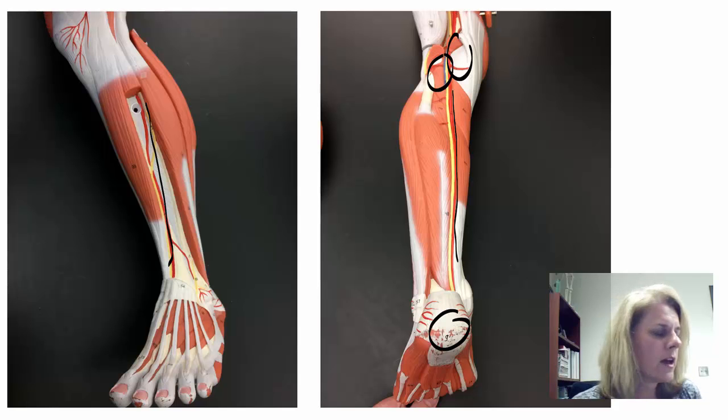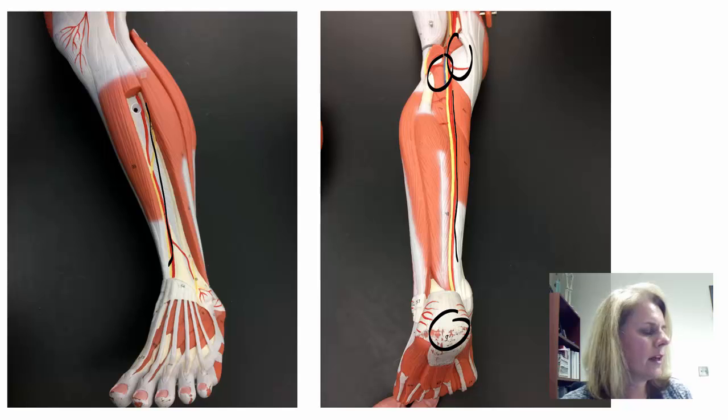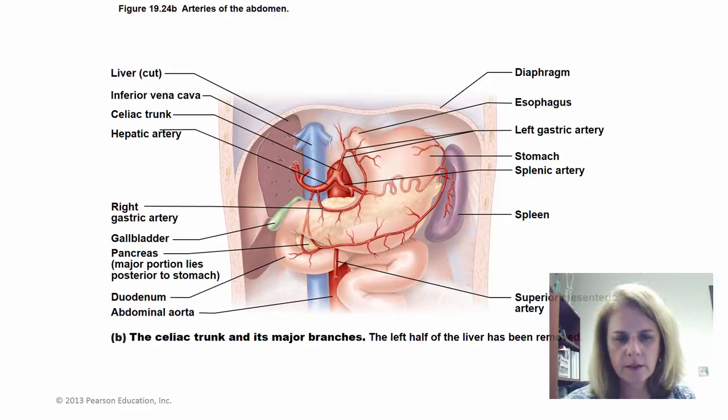All right, so there's really not that many arteries and veins that you have to learn for the arms and the legs, so I'm going to stop again at this point, and I want you guys to review the major arteries and veins of the heart. I want you to review the major arteries and veins that go to and from the head, your carotids and your jugulars, and I want you to review the arteries and veins that go out to the arms. Your brachiocephalics, your subclavians, your axillaries, your brachials, your ulnars, and your radial arteries and veins. Okay, so take some time to review those.